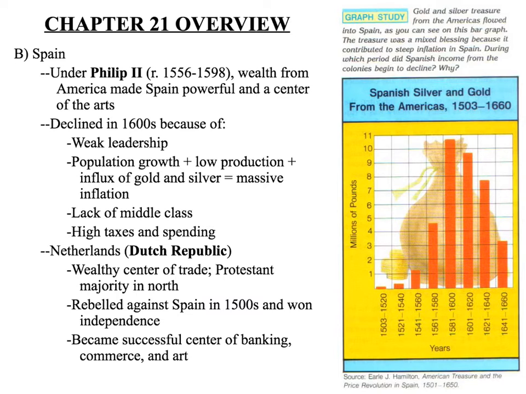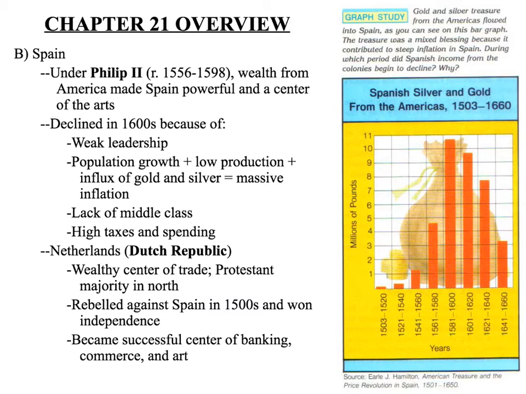And part of the reason you didn't have a middle class in Spain was that last bullet. Spain was involved in a lot of wars with other European countries, and the Spanish court spent a huge amount of money. So they had to put these really high taxes on the people, and because the nobility were exempt from taxation, all the taxes fell on the common people, and so nobody had enough money to really start a business or produce things. And that government spending drove Spain into huge debt. So all this money was coming into Spain, but because the government was spending so much on war and on its court, all that money was going right back out again.